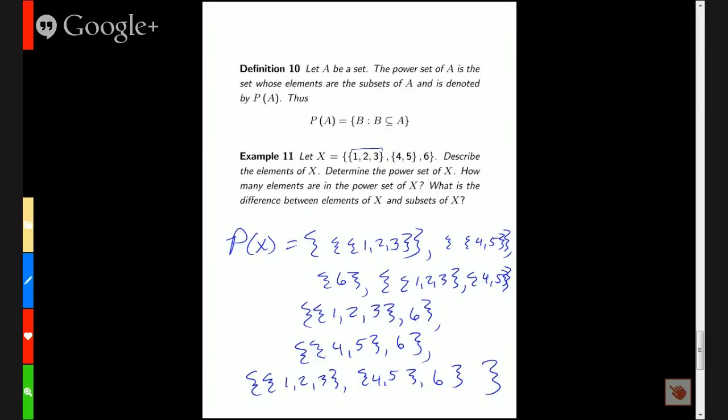Got enough braces? Yeah, everything in the set has to get braces around it. So that's the first time. And then you group them by pairs of 2 and put braces around it. And then you group them all 3 together and put braces around it. So yeah, there's a lot of things for that power set. It does take forever to do when you're typing it up.